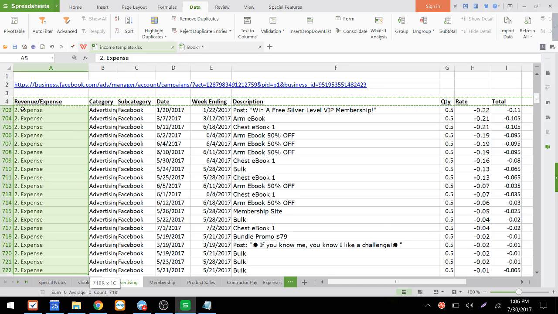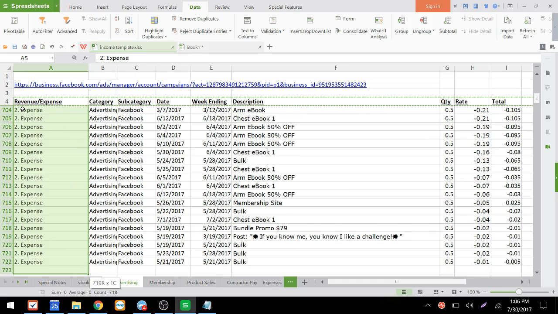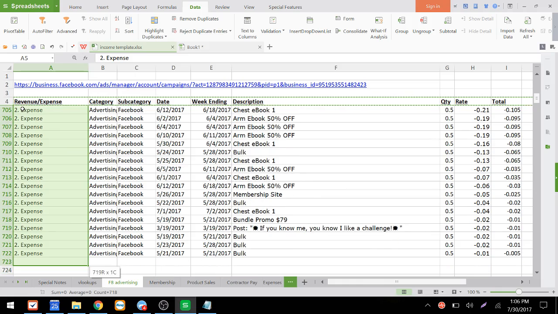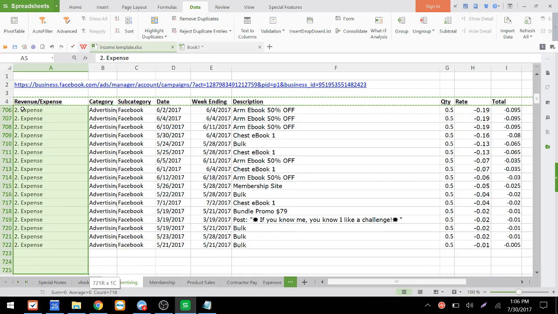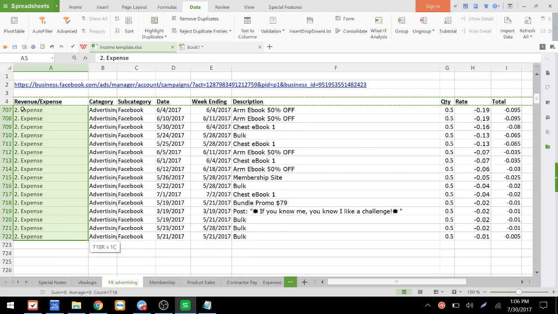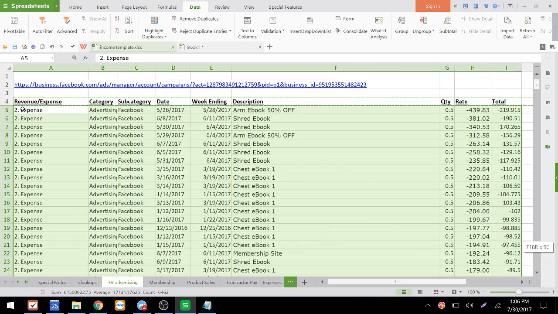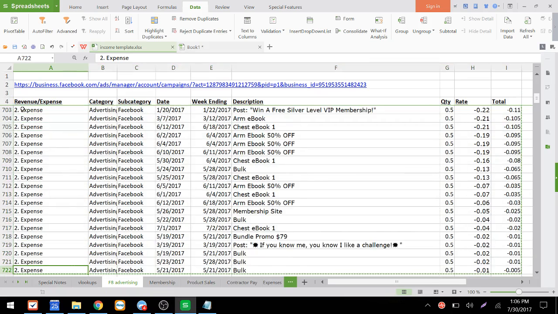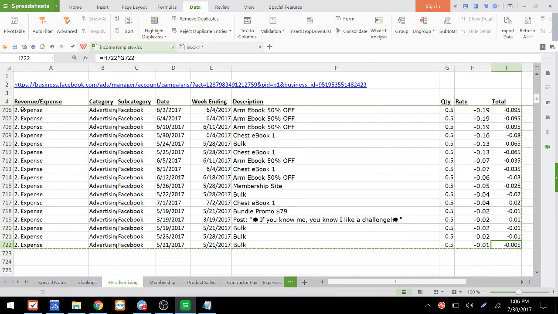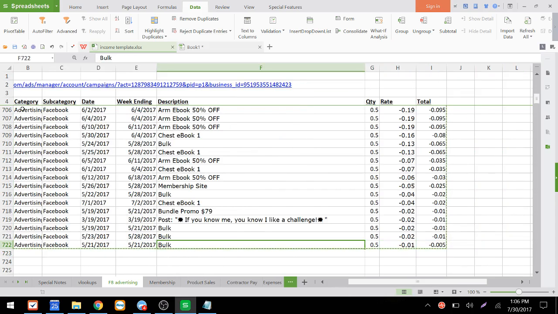Now I'm holding down Shift and hitting the arrow down one more time, and you can see I've gone to the last row in this section. While I'm holding Control Shift, I moved back up, just to show you that we're at the end there. I'm still holding Shift Control, and I'm going to go to the right, and then I'll hit Control C, and you'll see this entire part of the spreadsheet is copied now.